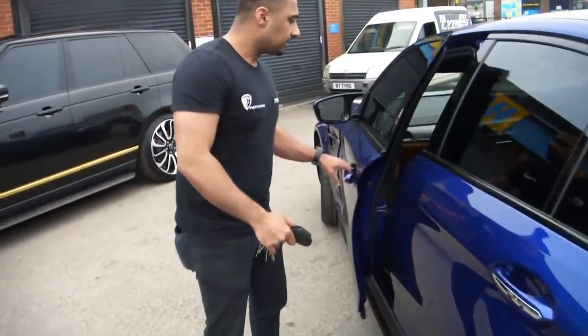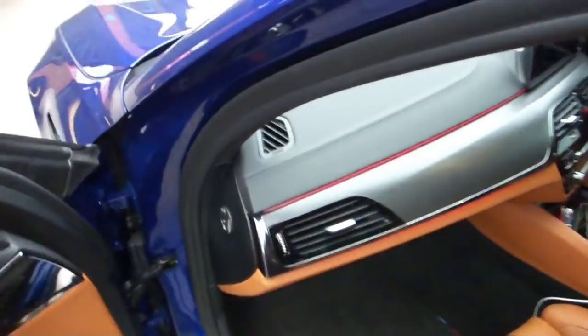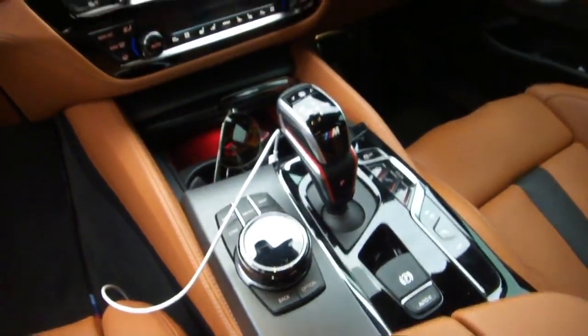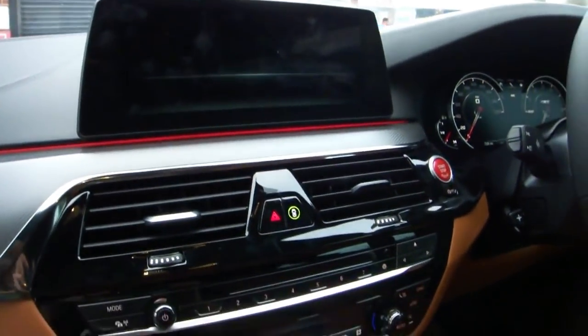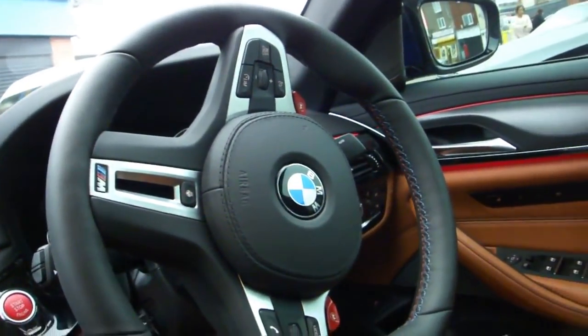Have a look inside — inside's very nice. The leather's pretty good, nice color. It's got loads and loads of extras in it, tons of extras: heated seats, cool-down seats, massage seats. That steering wheel looks amazing as well. This car's got loads and loads more life compared to the older one.